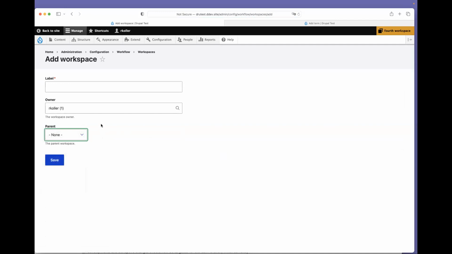Yeah, again, the help text is really not useful. Like the description for the parent workspace, that's a really unhelpful description. And the workspace owner, you're just repeating the label. Like what does that mean? What does it mean to own a workspace? That should be what the description text answers.